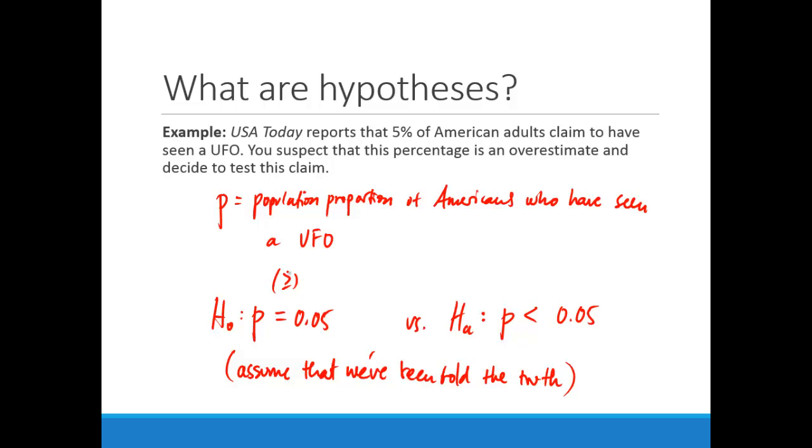The way to think about that is, if the proportion P is really bigger than 0.05, that's sort of the opposite of the question we want to know anyway, right? If the proportion really is 0.08 or something like that, I still know that what I'm assuming is not true. I'm still seeing that the percentage is not actually less than 0.05. So it's dependent on how we feel the right answer should be, right? As far as the alternative hypothesis goes, yes, definitely. The alternative hypothesis says the claim that you want to test. So I want to know if the population proportion is less than 0.05, and I'll put that in the alternative hypothesis.